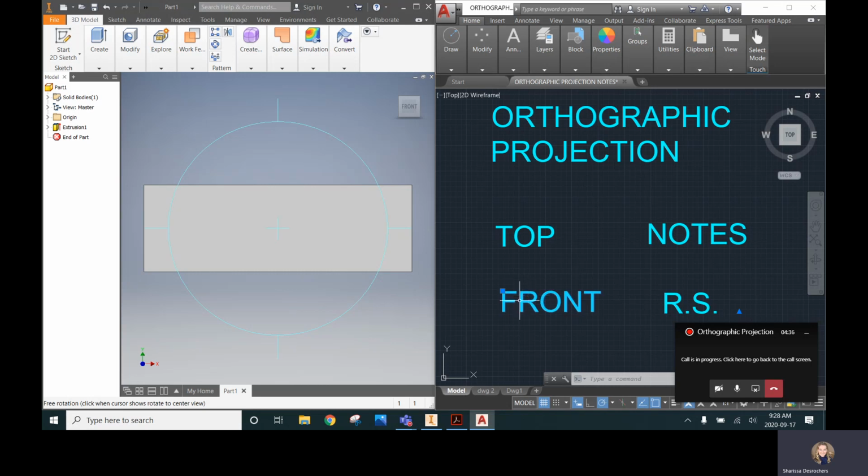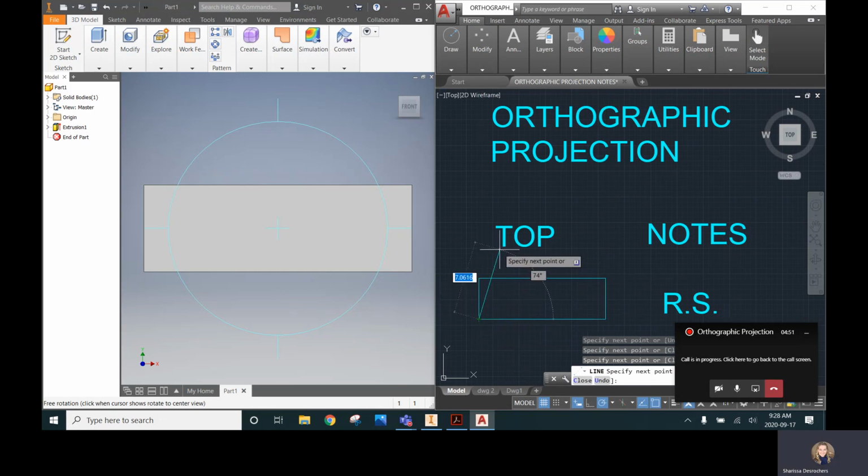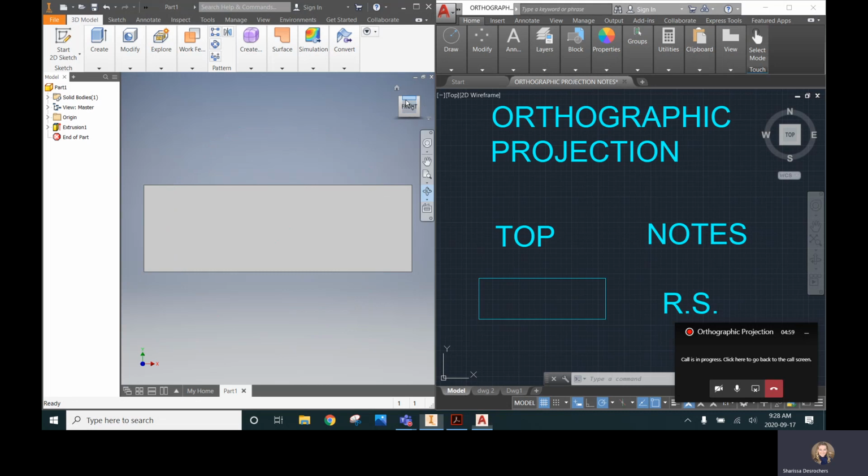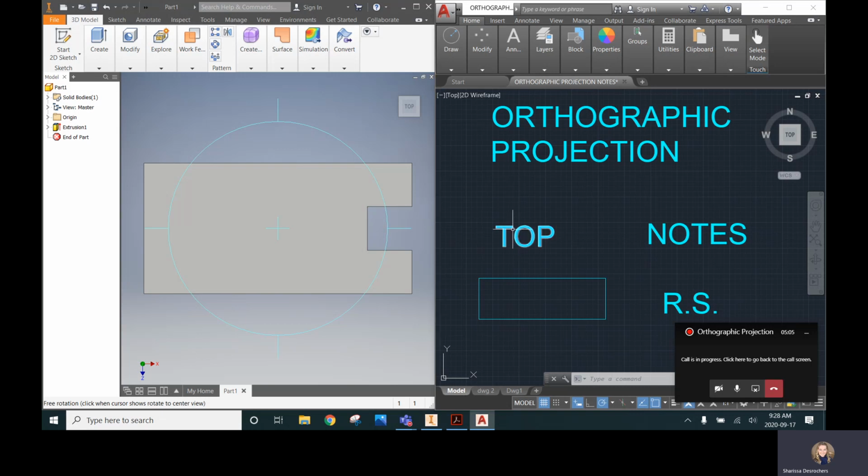So if I was to replace this front view with an actual front view, I'll just draw in lines. I want to go over a distance of 12, and I want to go up a distance of 4, and then tie everything back in. That's it. I have drawn a rectangle. That's all the front view is. It's nothing stupendous. So if we were to take this and rotate and just look at the top view, what that looks like is a rectangle with a notch cut out of it. Okay, well, we can draw that.